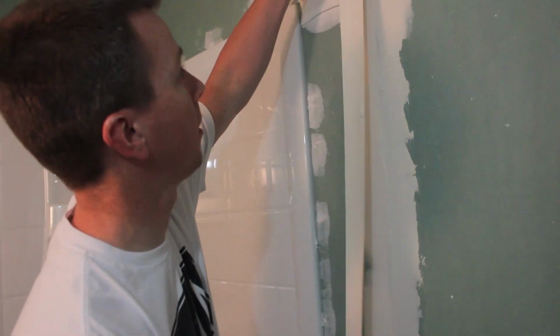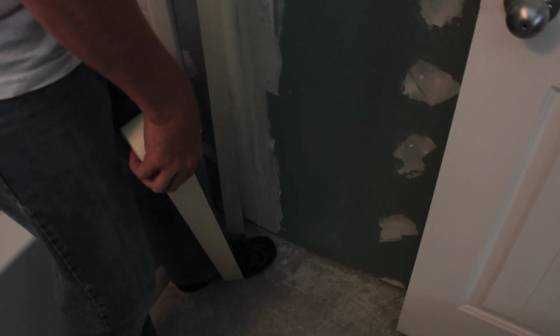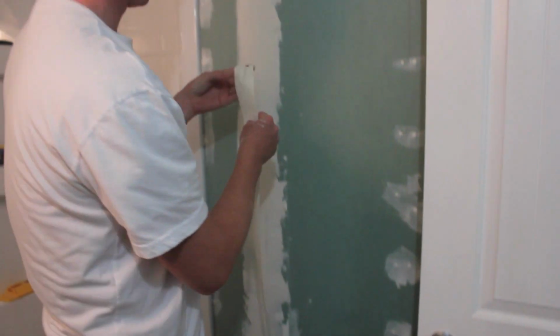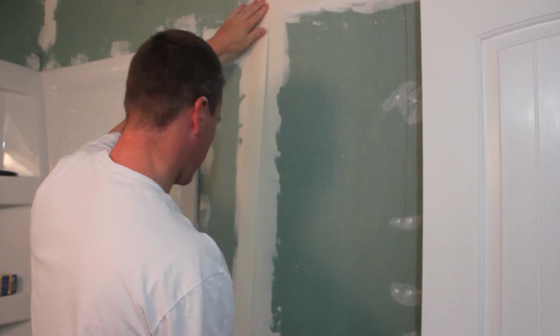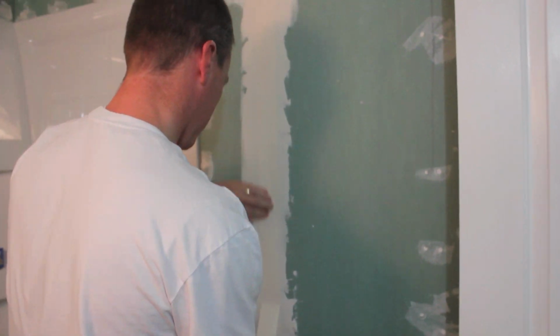Measure this out. Center that there. I'm trying to make sure we get it centered over the joint. And then just lightly press it down, all the way down to the ground.